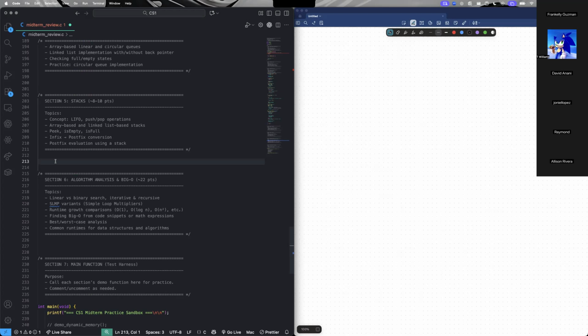Let's say we have a function that runs at O of 9 times 9 factorial.